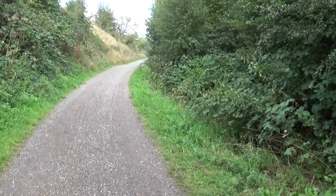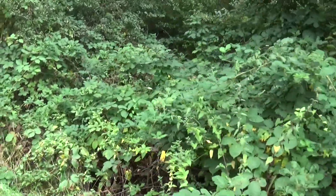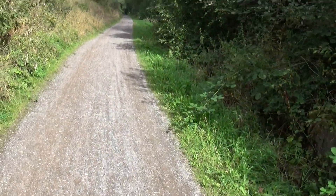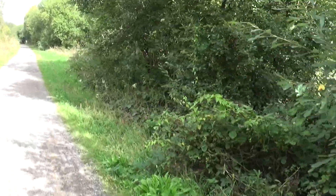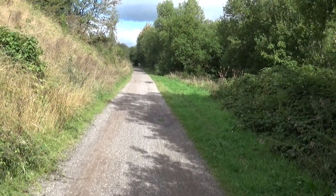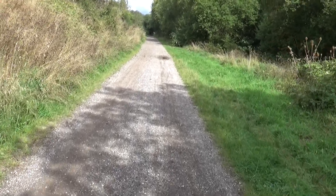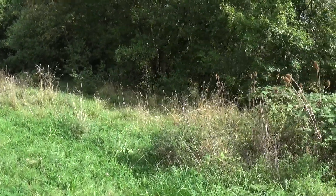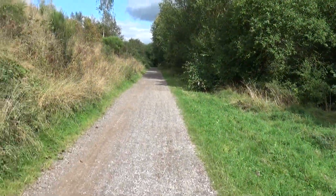It's a bit debatable here which track bed we're actually on. There's a bit of a space in the trees here with a little drop down, so I'm thinking we might actually now be on the Midland track bed of that head shunt, with the Great Central line off to the right. Just around the corner ahead it will suddenly get narrower and we'll end up on quite a substantial embankment, but just for now there's space in the trees down here for some tracks. This area would have had at least a couple of railway tracks on it.